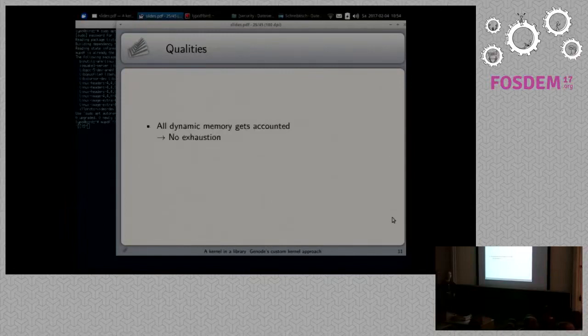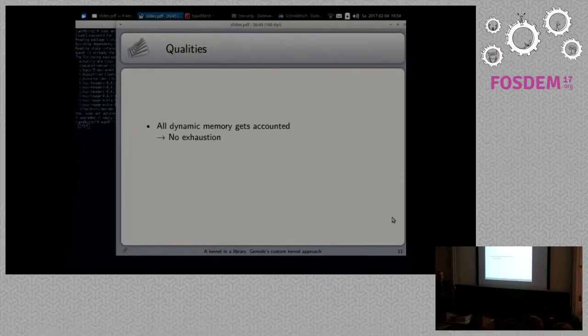That all dynamic memory is accounted, because for each kernel object that is created at runtime, you have to put in some memory from the outside, so from core. And in core we have a good memory management, and so this memory management reflects the costs for the kernel objects to the session quota on top of the Genode API.